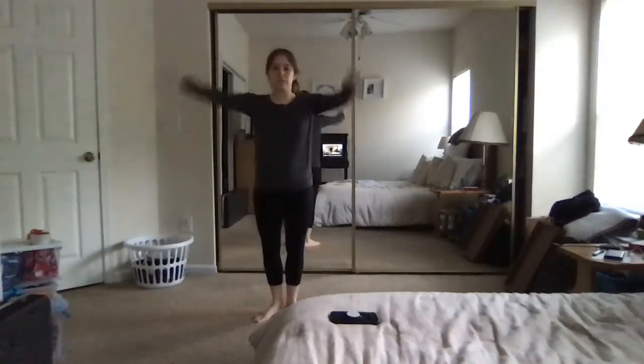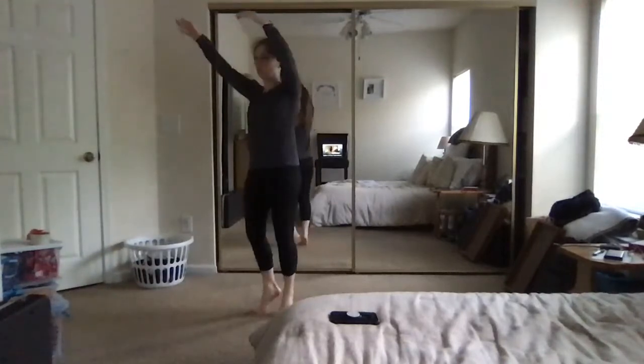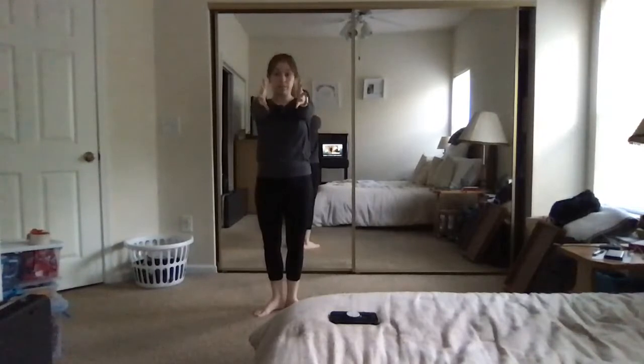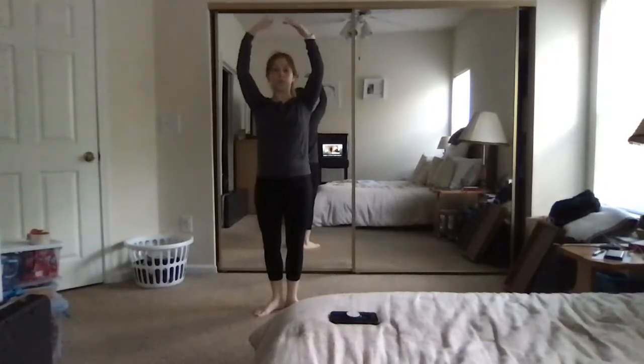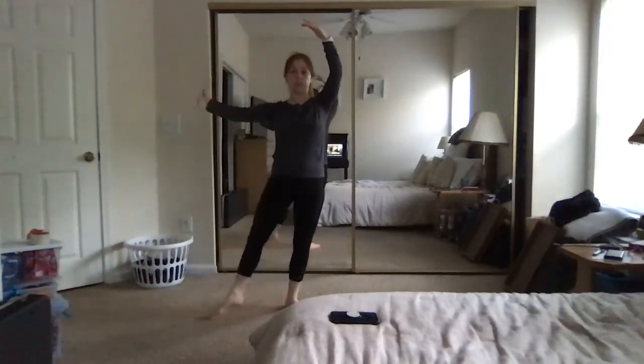But anyway, at this point, whenever we do the little bore turn, we are moving things at the same time. Once we face the back, our arms are above our head, and we go tendu. Our arms start at the same exact time. We coupe, point.